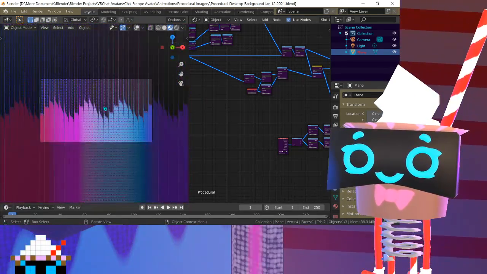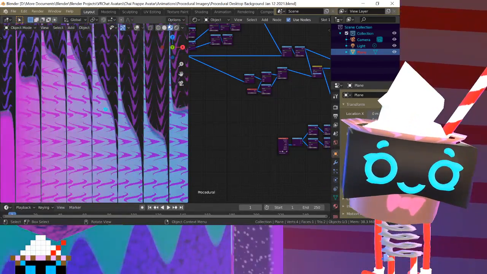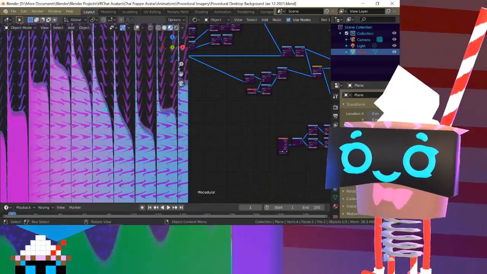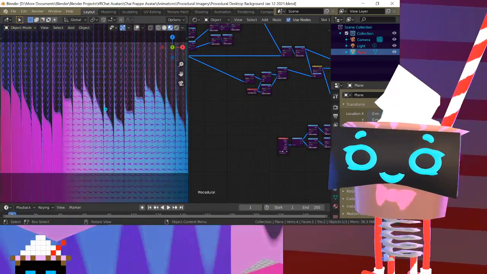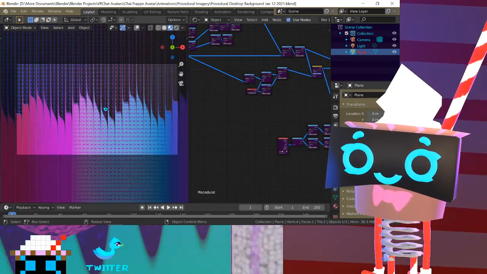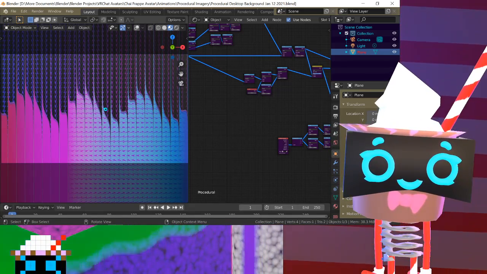Okay, it probably does look pretty hard, doesn't it? It is pretty hard. That's true. It's pretty hard. But once you figure it out, it becomes less hard, and that's the thing I love about learning.